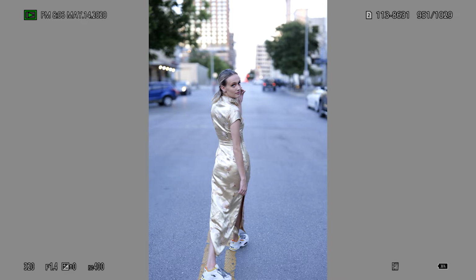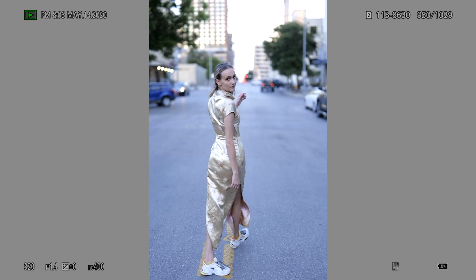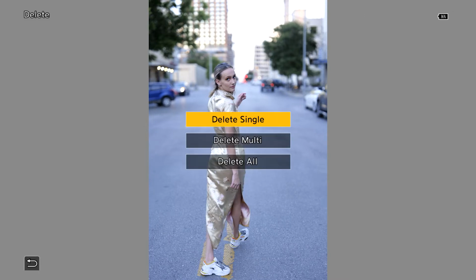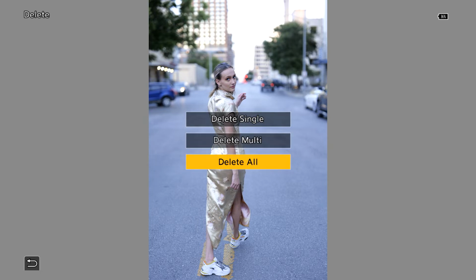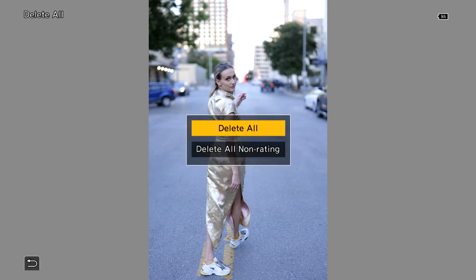And the last item that was addressed in the 1.5 firmware version update was a safety measure. So originally, if you wanted to go in and delete all the images or all the content on one of your cards, you were able to do that completely through the touch menus on the back of the camera. As a safety measure, when you select to delete all, in order to finish that out and execute that, you would now need to go in and use the dial to select and then use the select button to be able to actually execute deleting all of the data on a card.